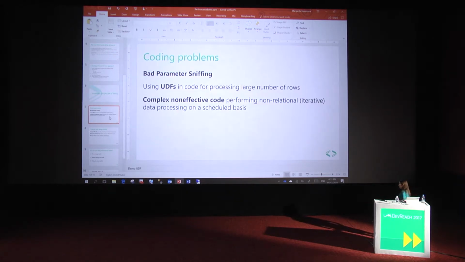It is very, very common, and we have that in almost every single customer that we do performance tuning on. So the first coding problem was about parameter sniffing. How many of you know what parameter sniffing is in SQL Server? Okay, a few of you. So parameter sniffing actually is a feature. It's not a bug, it's a feature in SQL Server.